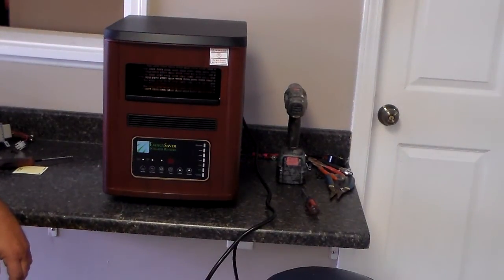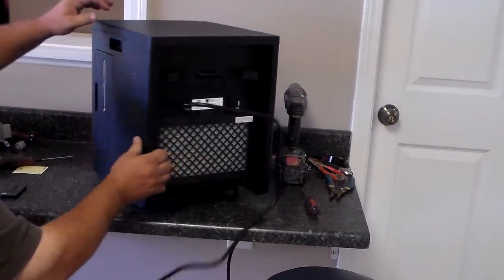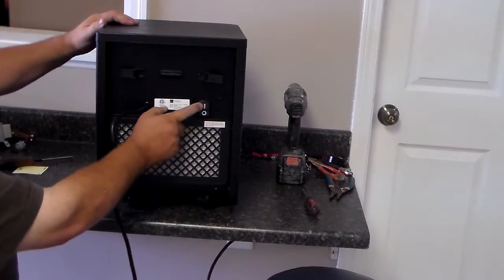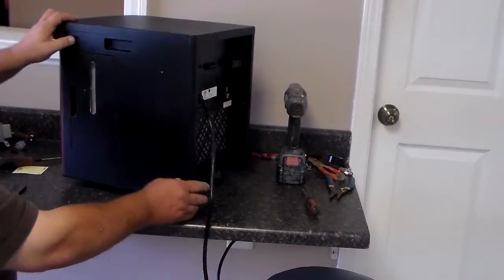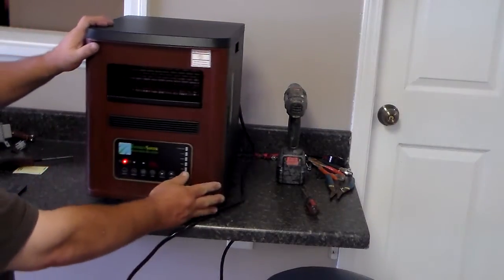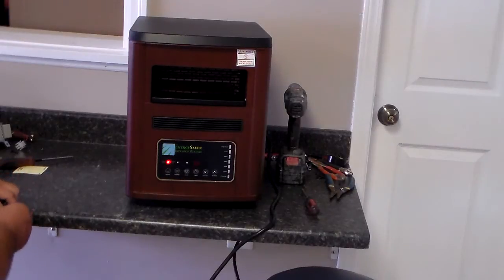We're now going to run through the functions on an ES3000. First of all, turn it around to the back and make sure that the power switch is on. If the zero's pushed in, that means off. If the straight line's down, that means on. Make sure that it's on. Then you'll see that you'll have a red light on the front of your unit.